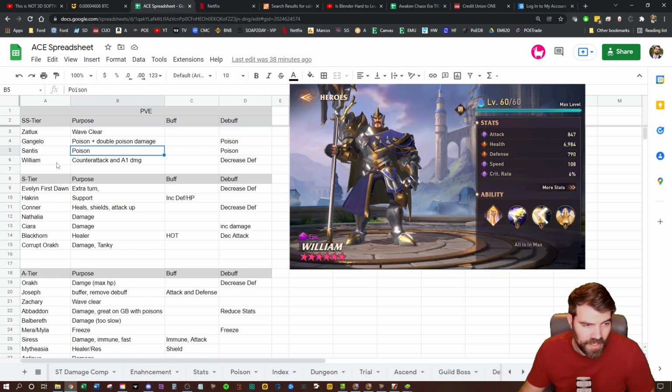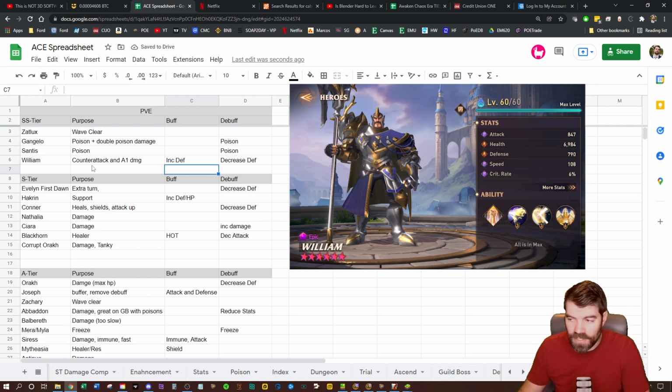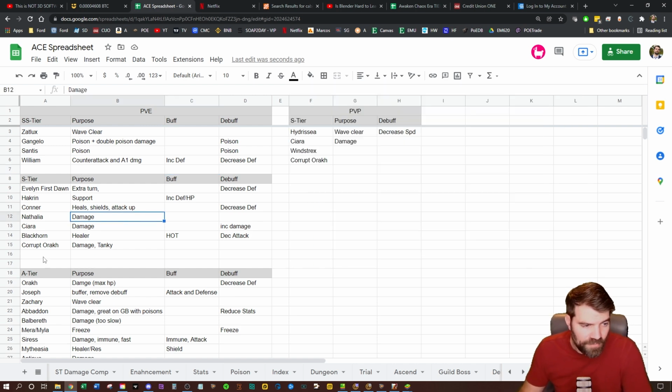William, he is the other person in my SS tier. He's a great unit. He's a support unit. He has decreased defense. He puts up counterattack and increased defense, which I don't have here. And he also puts up counterattack, which, you know, every time you're hit, when you're hit one time, you will counterattack. So very cool there.